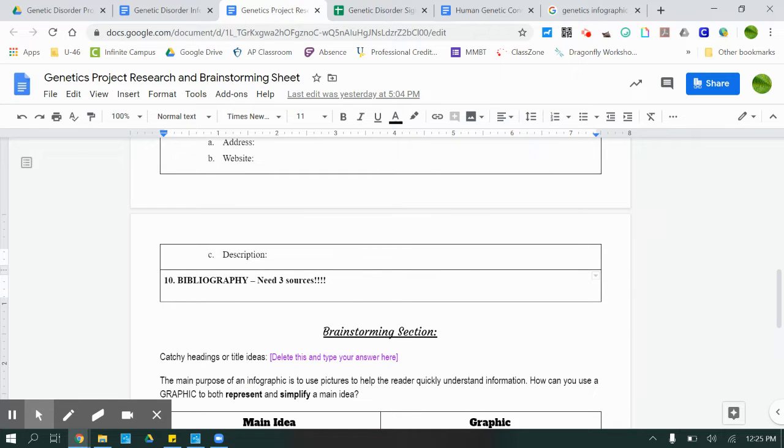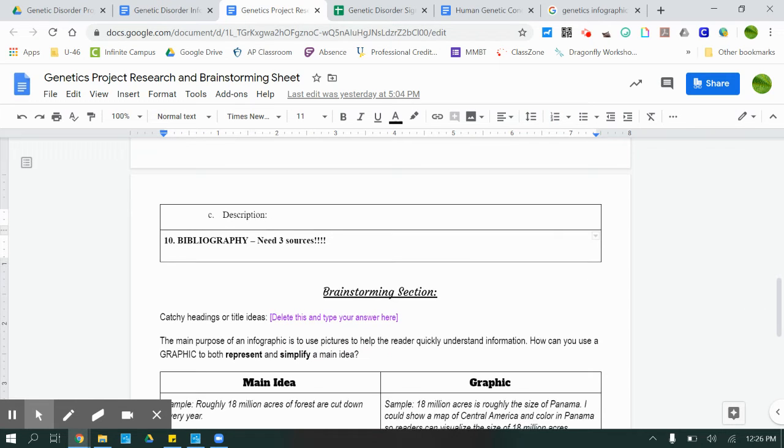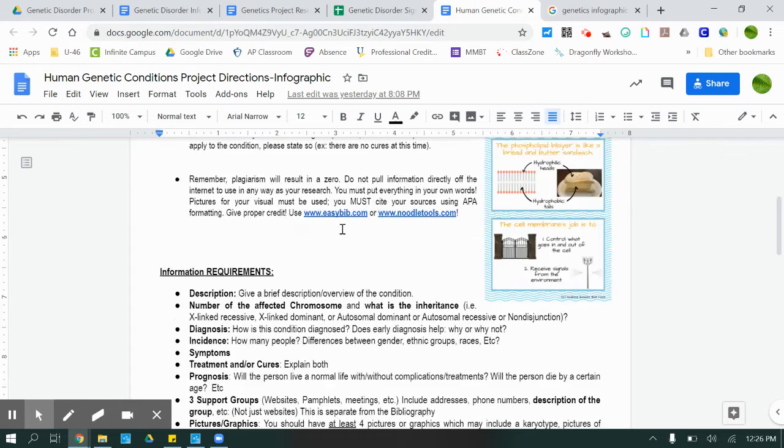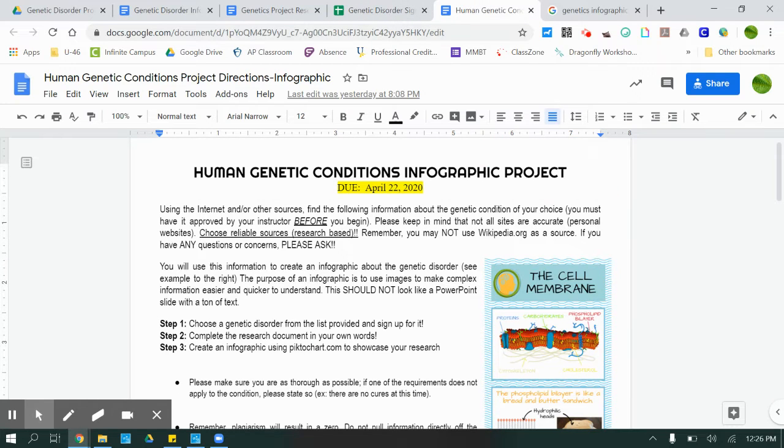And then you need to include your sources. So you need at least 3 sources, okay? And Wikipedia cannot be one of those sources. Do not use Wikipedia as a source. You can use a lot of other things. The Mayo Health Clinic is a really good one. I'll find some other links and post them for some really good, reliable, research-based sources. And then you want to start brainstorming.